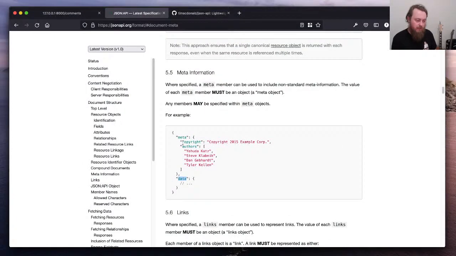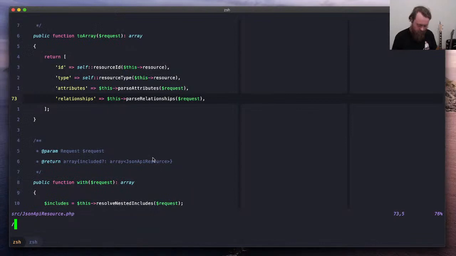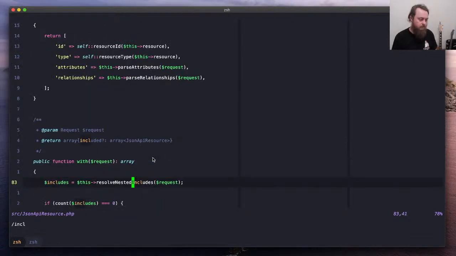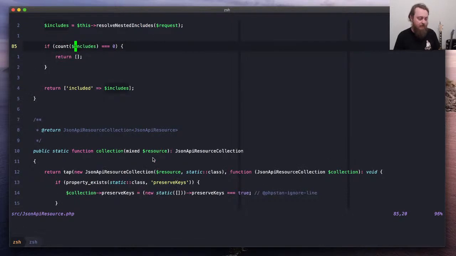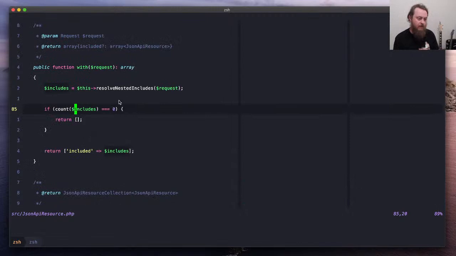So we've got data at a higher level with included, so that is probably going to be actually here where that is happening. So we need to work out how we change that here.